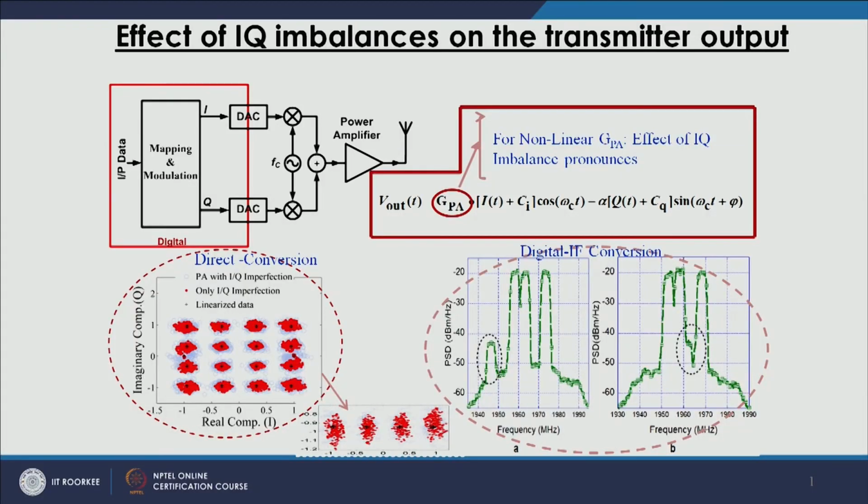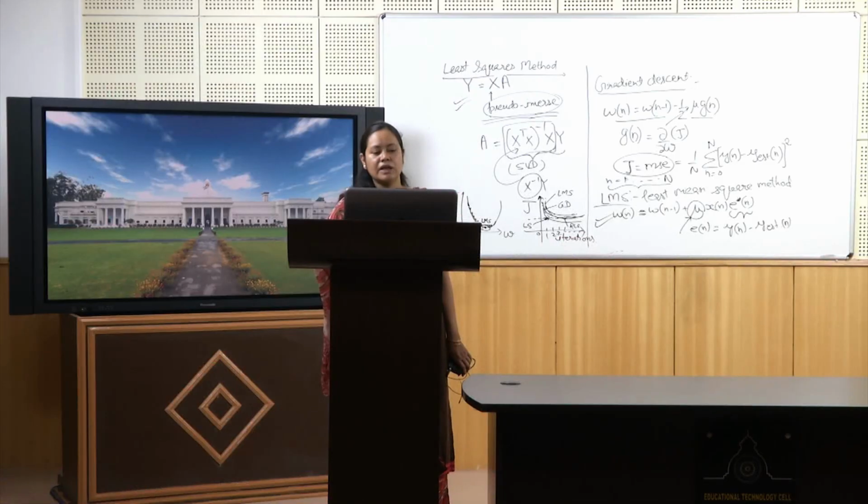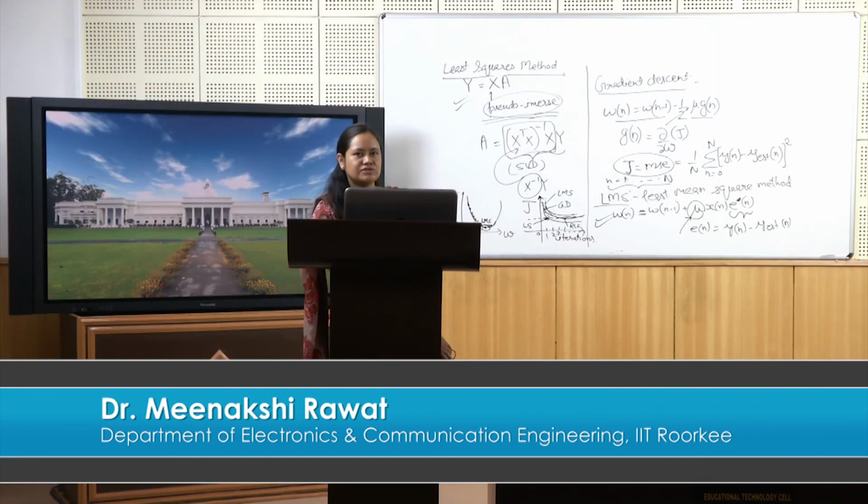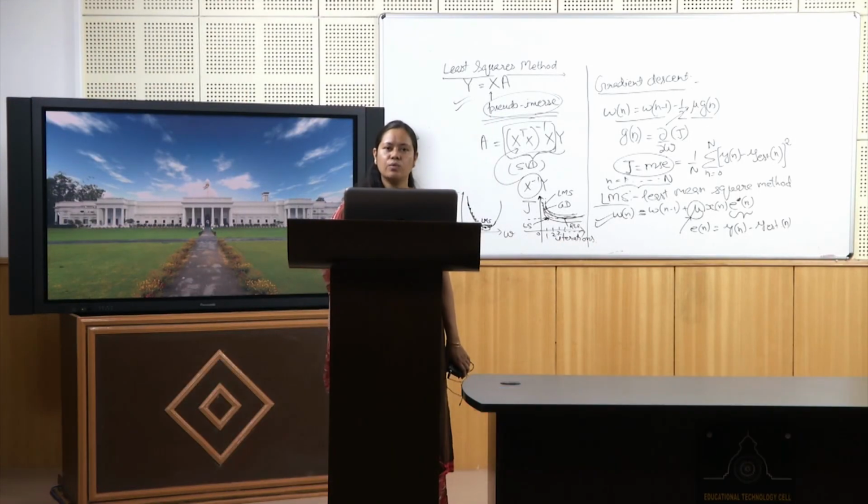We had seen the effect of power amplifier nonlinearity and how we can use DPD to compensate for that. Now, apart from the power amplifier nonlinearity, we have discussed IQ imbalance earlier, and because of that IQ imbalance we also see some additional distortion, such as in the constellation diagram there is a tilting of the phase and distortion at the signal constellation points. So, we want to reduce this effect also. We have discussed the image appearing because of the IQ imbalance, and this is what is appearing here. We can remove this effect also using digital predistortion, and in the next class we will be discussing this effect and how we can reduce it by using our digital predistortion techniques.